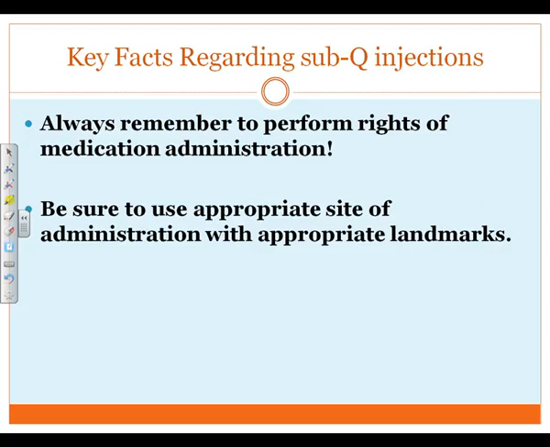Always, always, always remember to perform your rights of medication administration. So let's see if y'all can remember what they are. I hope I can remember what they are. Right person, right time, right dose, we'll do right route first, right drug, and then the extra ones are right documentation, right to refuse, all that stuff, okay? But you got those 5 main ones that are directly related to that medication.